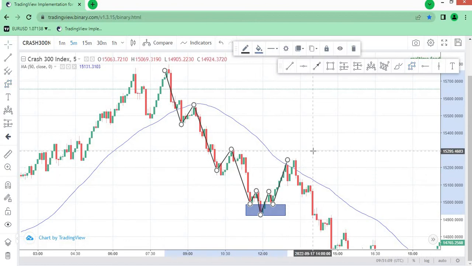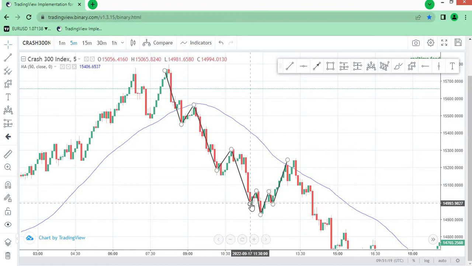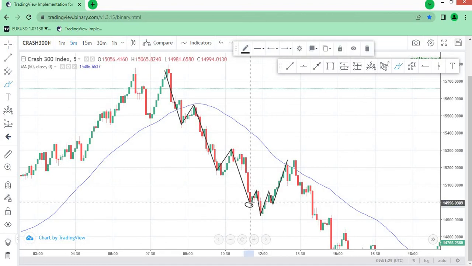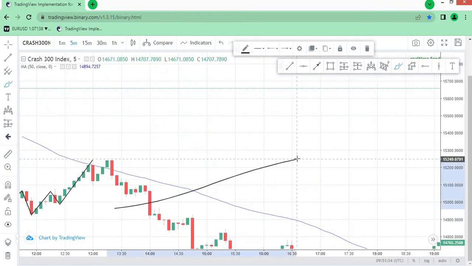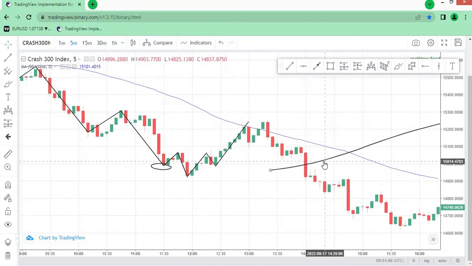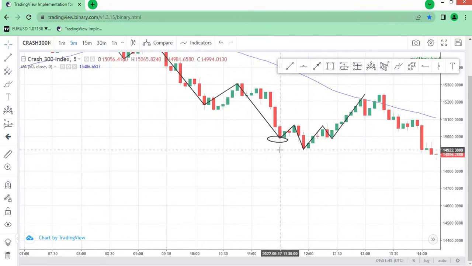Now how do you use this strategy to trade on boom and crash, guys? We are using the Crash theory, remember, guys. Now the market first creates a lower high, lower low, lower high at this area, guys. Now this is the first shoulder right here, guys. This is the left shoulder, guys. Left shoulder right here. Now let me zoom so you guys will see this clearly, guys. Sorry for that. Now as you can see here, this is the left shoulder, guys. Remember, this is the left shoulder, guys.